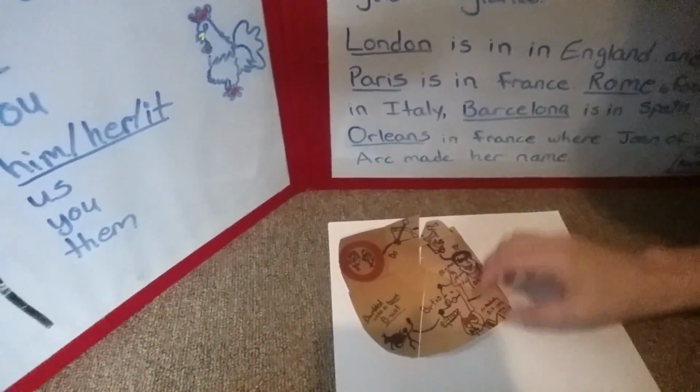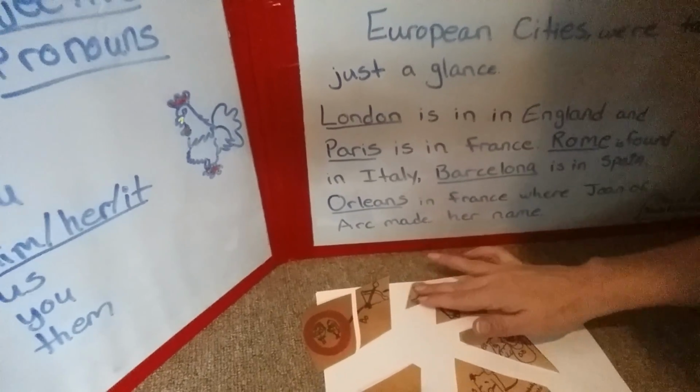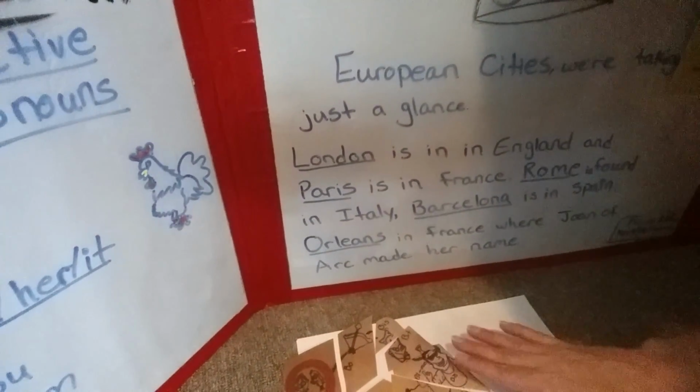See, it's just the picture that I had drawn, and we break it apart, and as you're saying it, we went bow, bis, bit, bimus, bitus, bunt, and obviously get it together a little bit closer. But I thought it was pretty good. The kids had fun. Okay, hopefully you're able to see that.